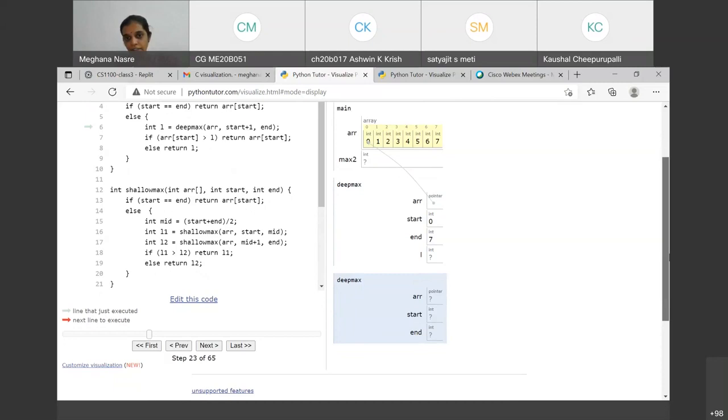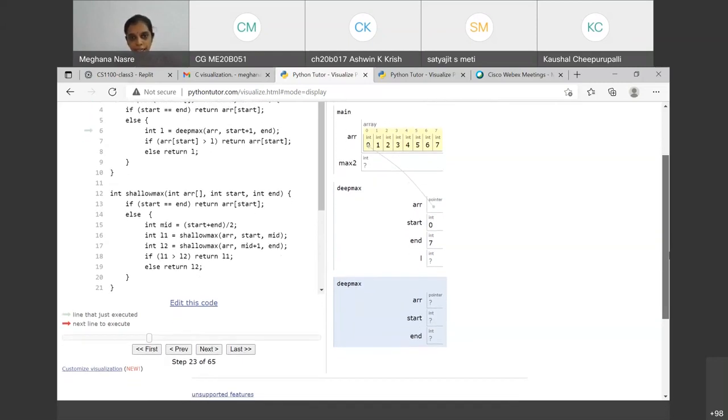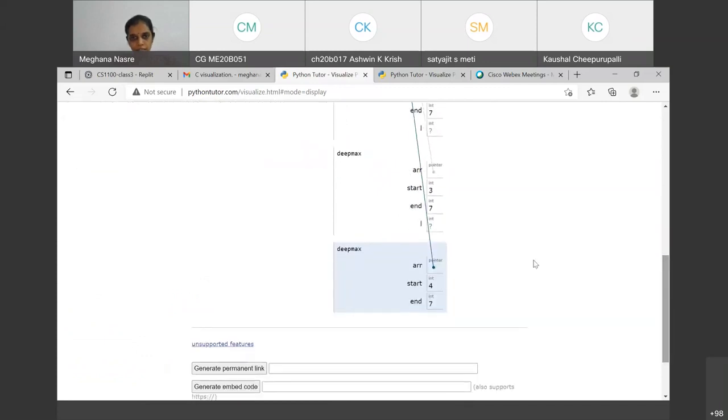So the active one, which is the one in blue, is again calling with array, start and end, and those start and end will soon be initialized, and they are 1 and 7, right? Remember that we have taken out one element, and we are doing this. We will keep doing this, and I'm going to go a little fast because it is going to take a while, because the array is large.